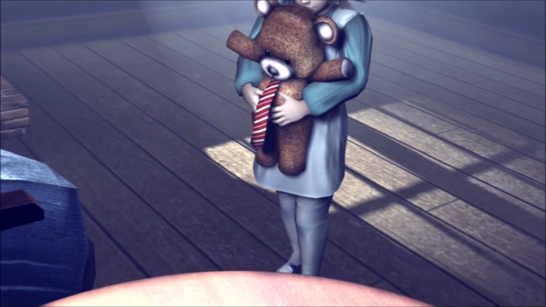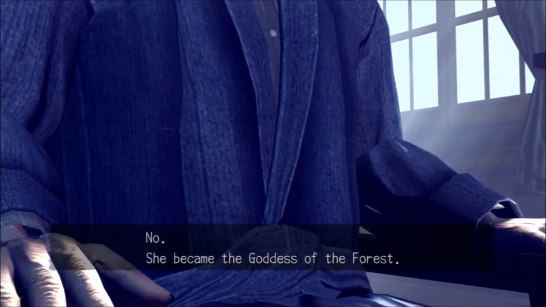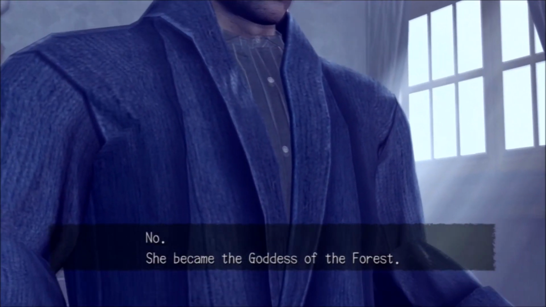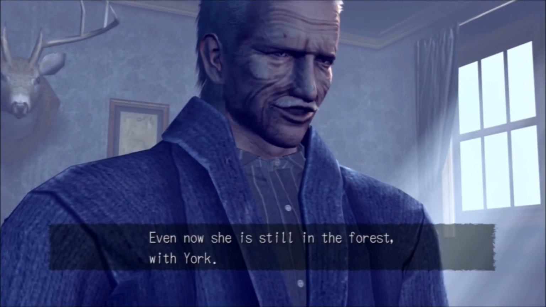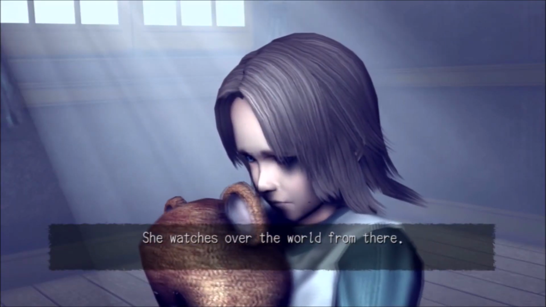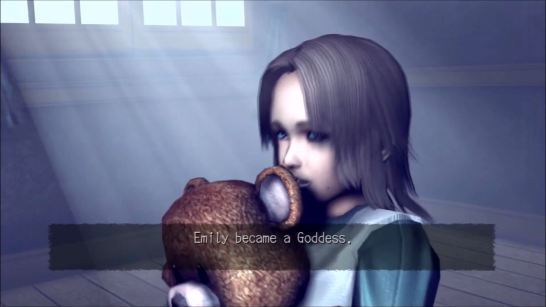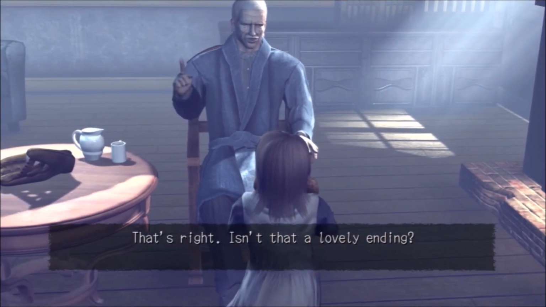Oh, he named her Emily. Mm-hmm. Well, I guess or rather his daughter named her Emily. Yeah. So there you go, this is right after the ending of the game. Of the original game, at least. Even now, she is still in the forest with York. Aww. She watches over the world from there. Emily became a goddess. That's right. Isn't that a lovely ending?